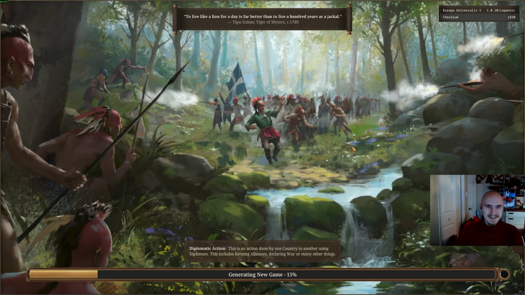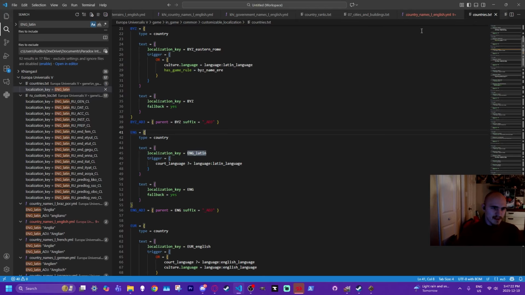So we've searched up eng_Latin, and there are a couple files that determine this. So England has a fallback name or a custom name. We can see this in this file here, customizable localization countries.